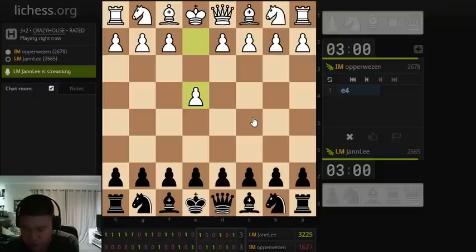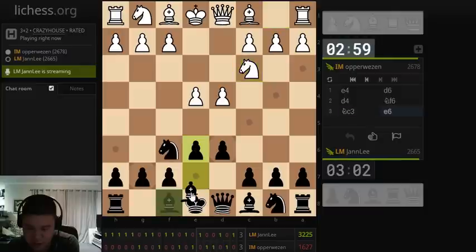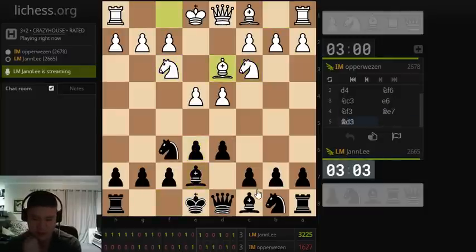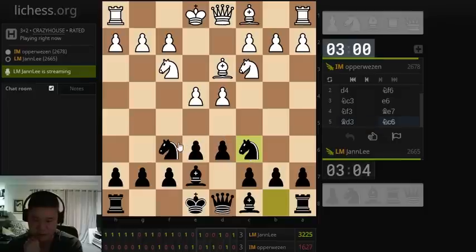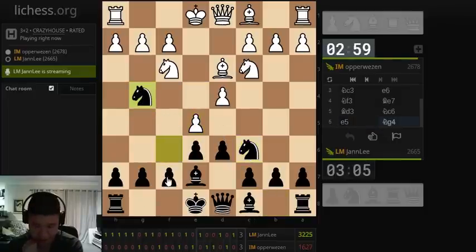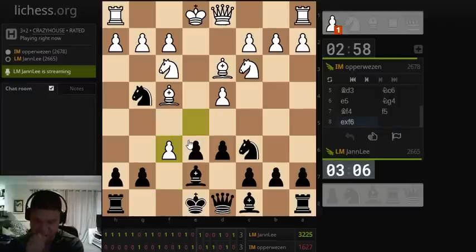Okay, e4. Yeah, I like the position I got before. Let's try that again. I felt like I blew it. So let's see if he plays into the same line. I mean, quite often if the two of us get an interesting opening, we won't avoid it. We'll find a way to play it again. And as you can see, he's doing exactly that. Okay, now he's deviating.